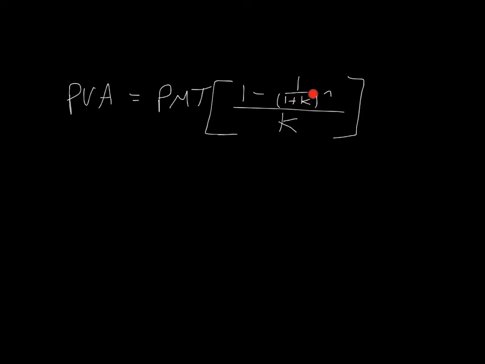So if you get a rate of interest, Excel is kind of nice because Excel just uses the word rate, and that way we're not confused as to whether it's discount rate or rate of interest. It's just the rate. And then n is the number of periods. And it's important to note that if we're using an annual K, then we need an annual number of periods. If we're using a monthly K, then we need a monthly number of periods.